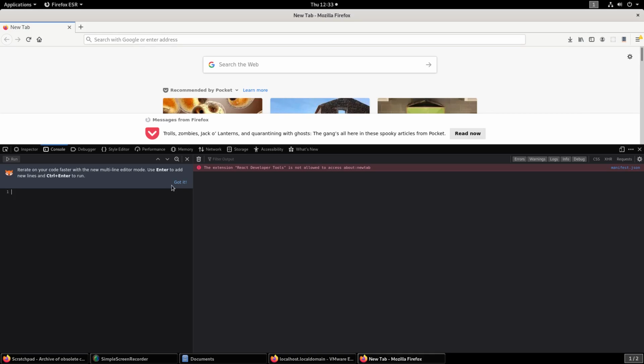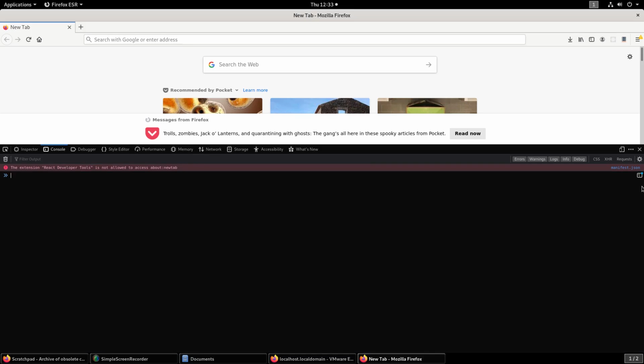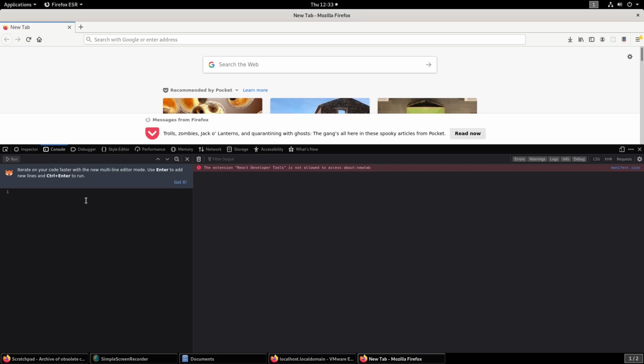And if you don't already have this option right here for the multi-line, I'm going to show you how to get there. So let's exit out of that. It should pop up right here in the right hand corner, so you can switch to the Multiline Editor. What that allows you to do is write multiple lines. We're going to start out with the basic standard here.